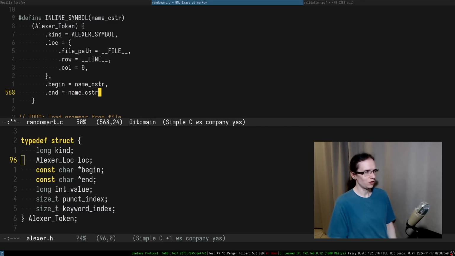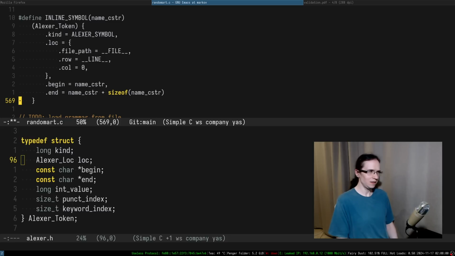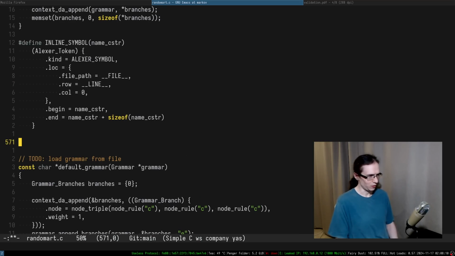I can do name str plus str name str, but I mean, I can just assume that it's a string literal, so I can do size of, and then remember, does size of include the rest of... Okay, so this becomes very complicated very quickly with begin and end. But in any case, we can actually turn this into a function. It includes null. But anyway, besides the point, I think we can turn it into a function.